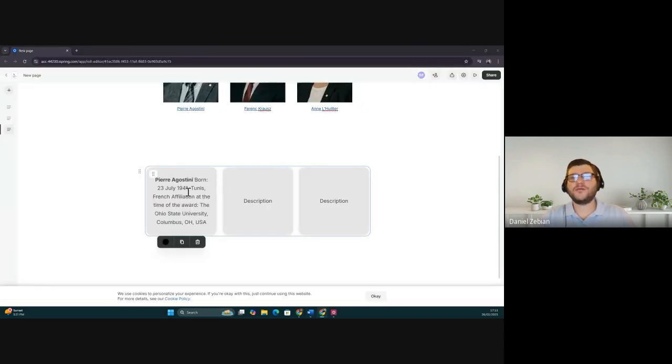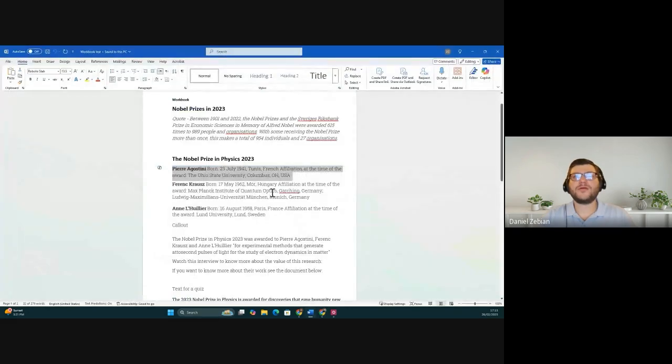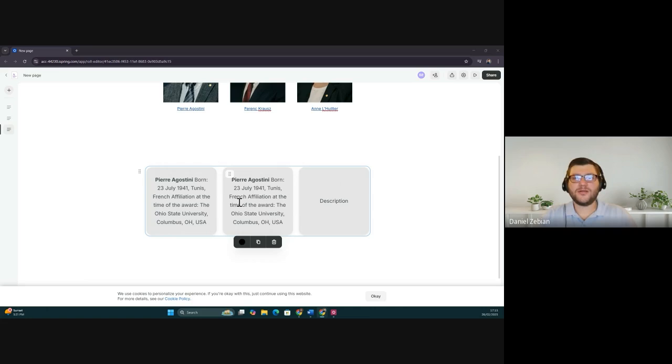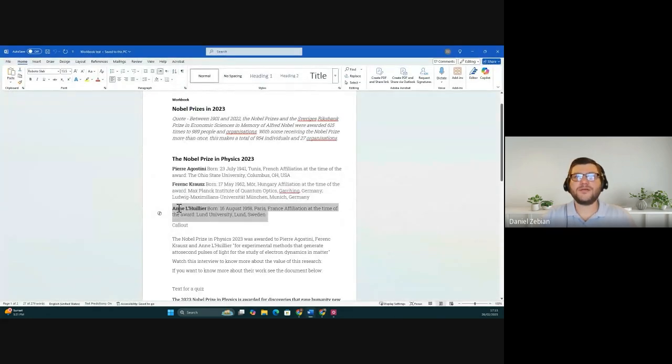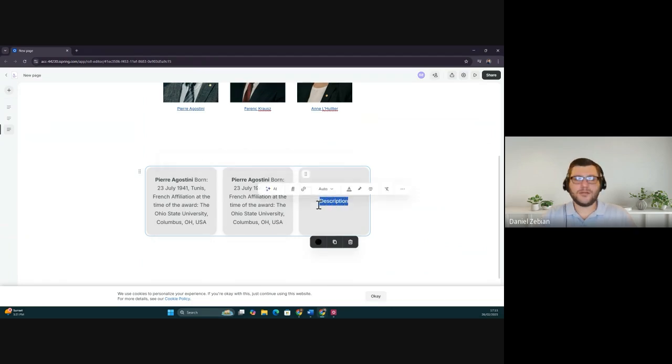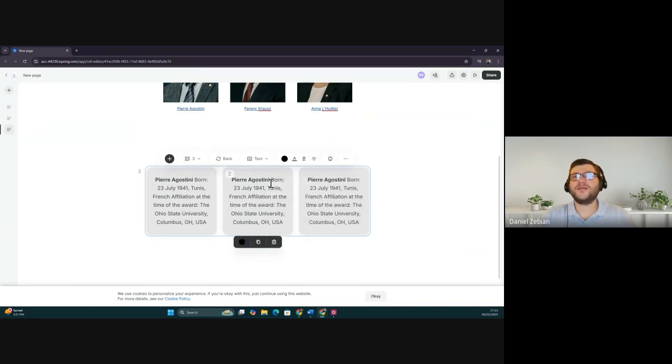So this is the first one. Then I'm going to get the second one, which is the second laureate. I'll add it to my file here. And the third one, I'm going to get it from here. Third laureate, I will add it here. And I have my flashcards ready.